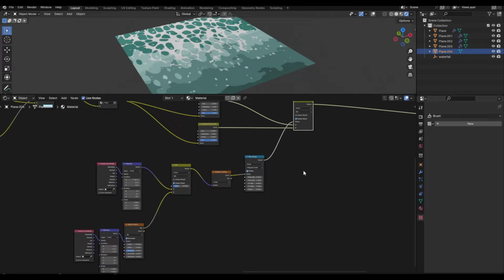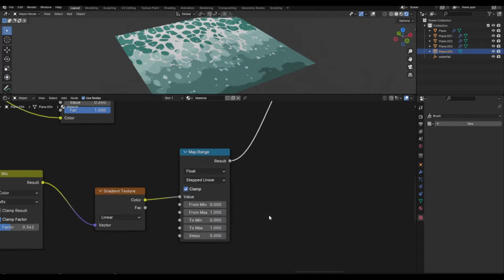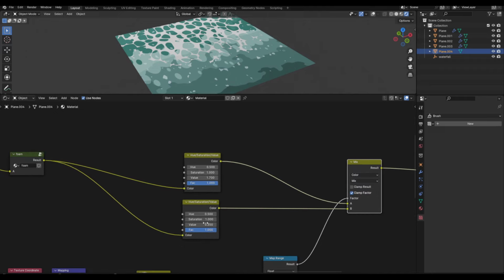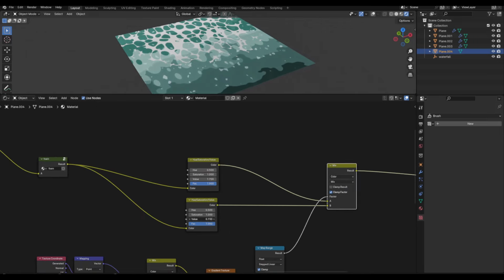As you can see, I added a map range after the gradient texture here. Since we plug that into the FAC, we can just adjust these value parameters. The way it works is, remember that the A is the dark parts of the gradient and the B is the bright parts of the gradient. So if we increase the value going into the A slot, that means the dark areas of the gradient will become brighter, and vice versa with the B slot. It would be the white values getting more affected.